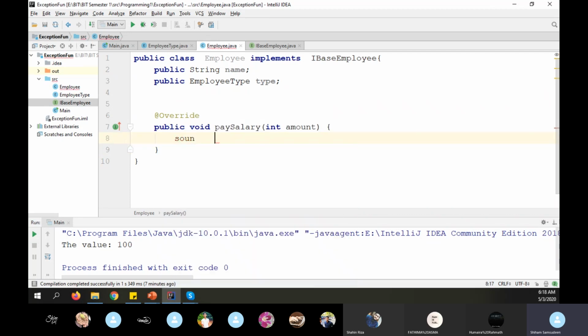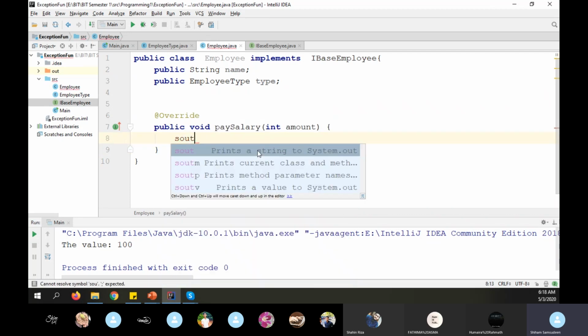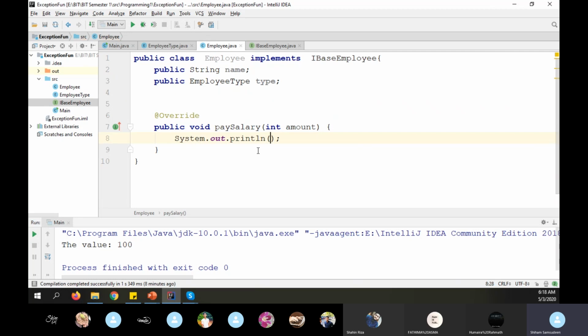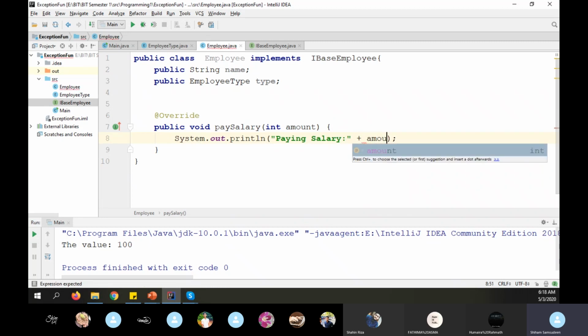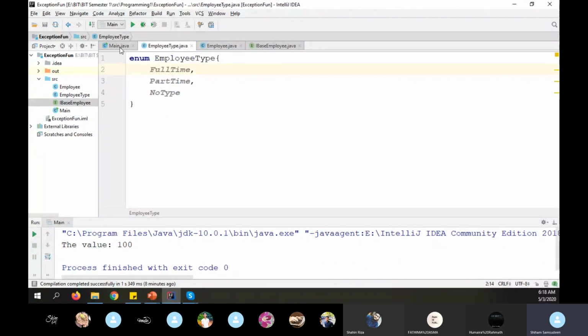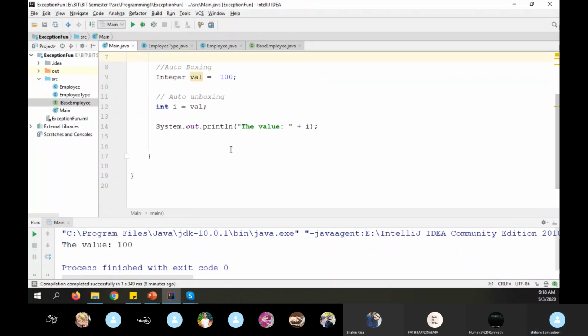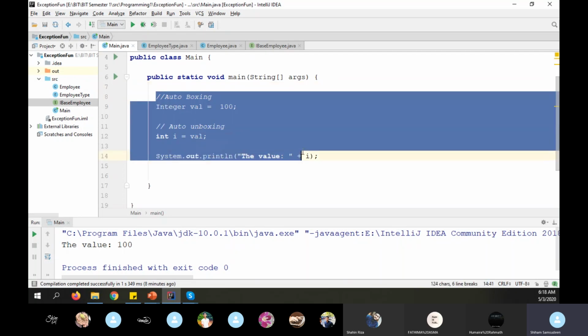So I would do just a System.out here, paying salary, amount. Okay, so in our Main.java, we could actually create the employee here.